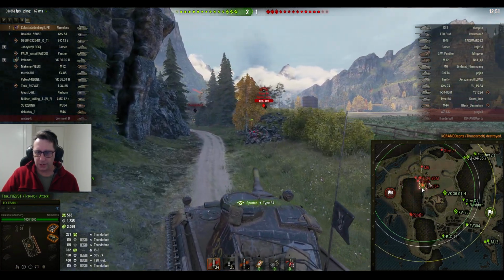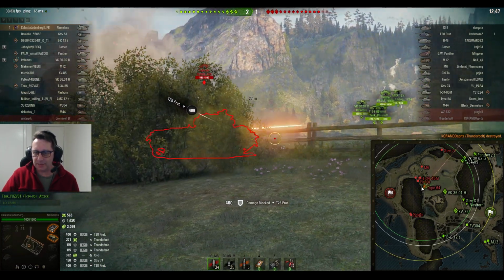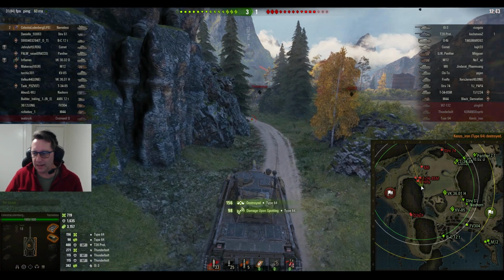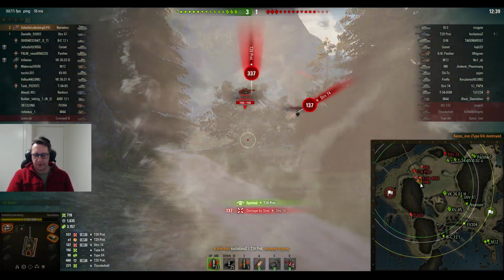This is exactly what he wants to do. He wants to spot these bad boys. He knows he's lit, but he doesn't care because he just keeps bouncing shots. He's still on full health. That's his second kill. He gets rid of the Type 64. 716 damage done. 1,635 damage blocked.